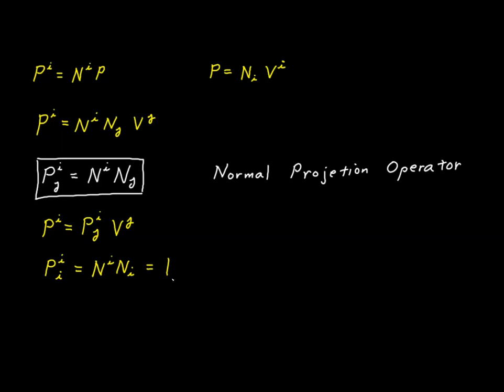Okay, another identity that shows up and is quite useful and important is this one, Pik contracted with Pkj, like this. Okay, we'll use our definitions here. Pik is just ni times nk. So that's the equivalent of Pik. And then we'll use the definition again for this one. That's going to be nk contracted, or just multiplied by nj.